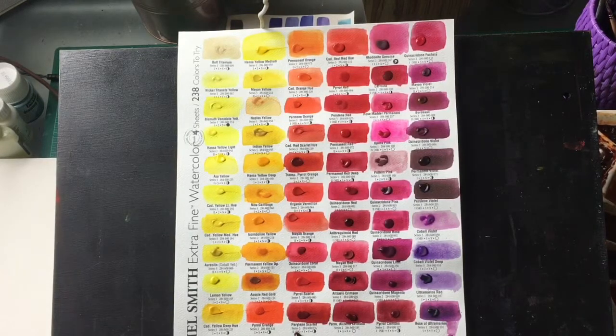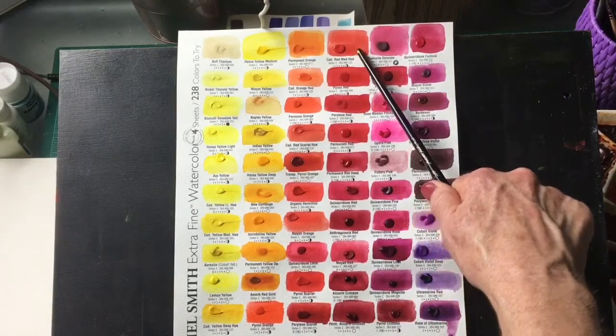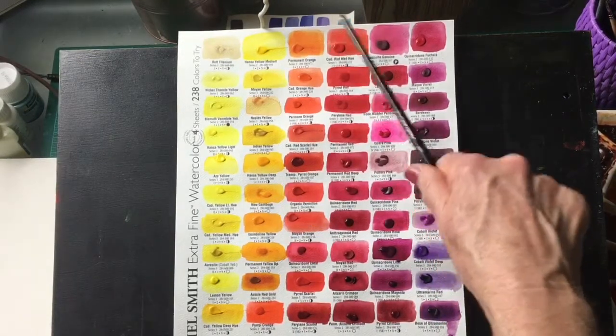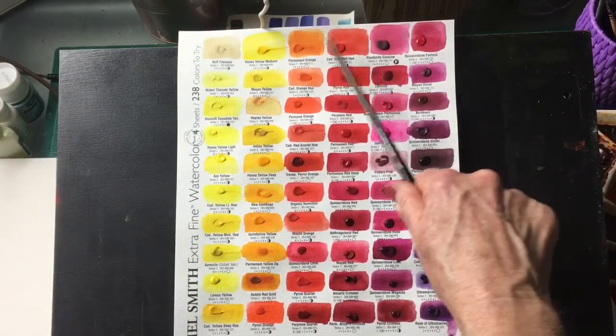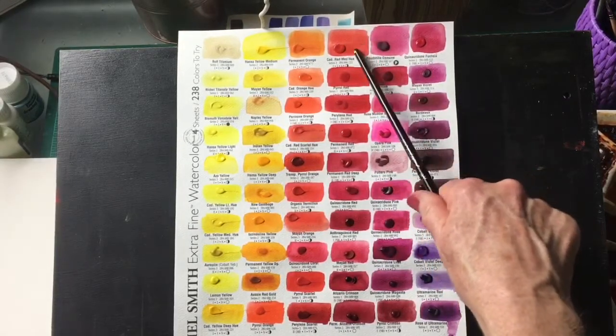Unfortunately, it's a 2 in light fastness and it's not rated. And it's semi-transparent, but it is a beautiful pigment. Here's their Cadmium Red Hue Medium, Cadmium Red Medium Hue, which had a color shift also. These cadmiums seem to have color shifts.